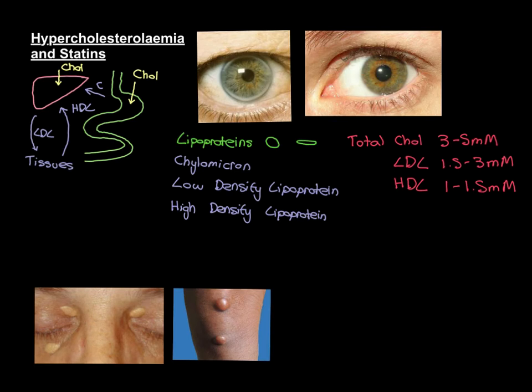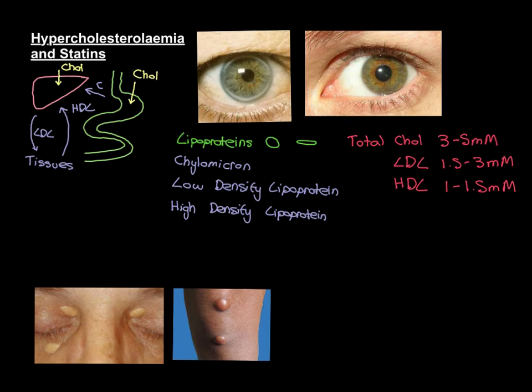The next part that I want to discuss is consequences of hypercholesterolemia. Why do we actually get fussed about what our blood cholesterol level is? Oh, and actually before I do that, I've missed off a key point. So I've said, therefore, that when we say hypercholesterolemia, we mean that your total cholesterol concentration is above the upper limit of normal, so it's above 5. And the archetypal example would be a total cholesterol concentration of 6. That is the normal one that I see in people who are hypercholesterolemic. It's a classic number.